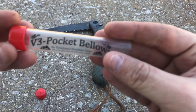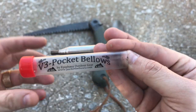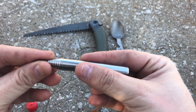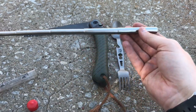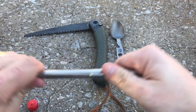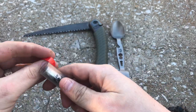To help get a fire going even better is a V3 Pocket Bellows. This is basically a collapsible tube that you can stick in the fire to add oxygen to it, to either accelerate it or get your coal bed going again the next morning. It's super handy - it just collapses right down and fits in your pocket really easy. You can put that smaller end into the coal bed and blow with the larger end and it gets the fire going really, really well. I use this all the time and it works great for your stoves.